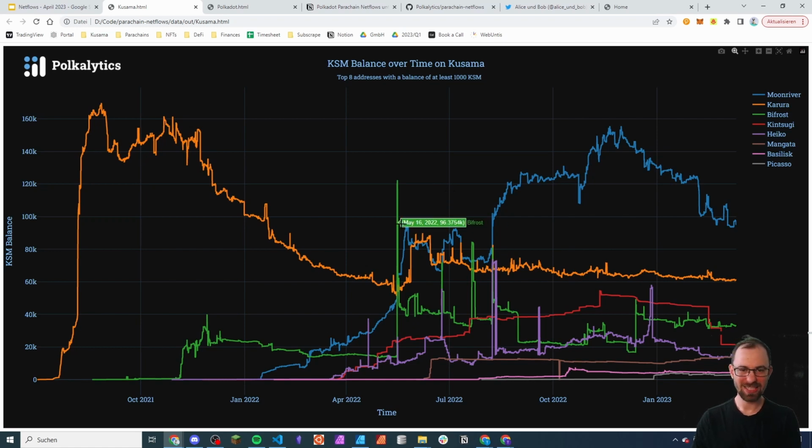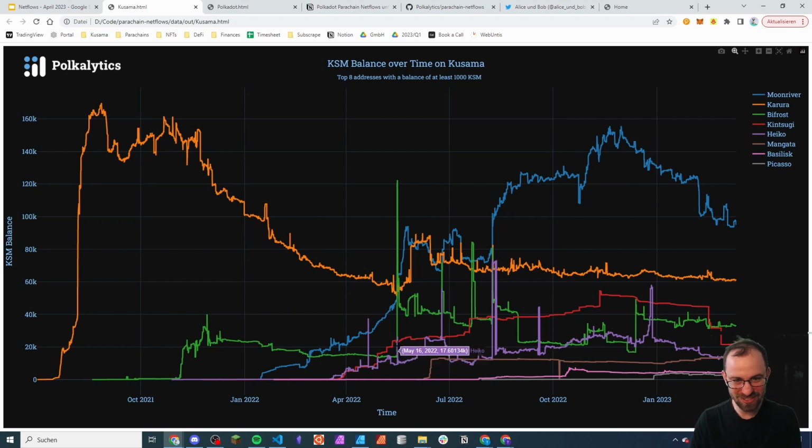The most likely explanation is that this is liquid staking. Bifrost and a few other chains offer liquid staking products where you can deposit DOT and get liquid staked DOT, a representation. What I'm suspecting is that DOT is moving to those chains and then is moved into a staking account. So it's not captured by my account analysis, which only looks at the sovereign accounts, but it is moved into sovereign accounts. If this is true, then all of Bifrost should actually be even bigger here. But this would be another analysis that might be coming in the future.